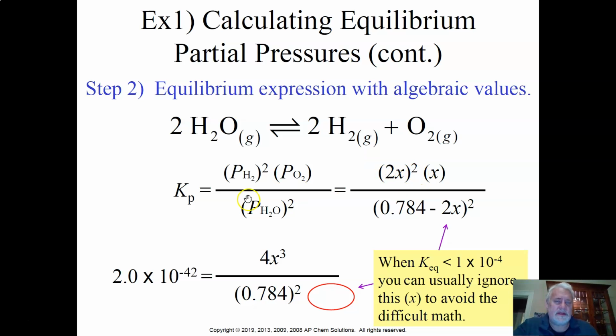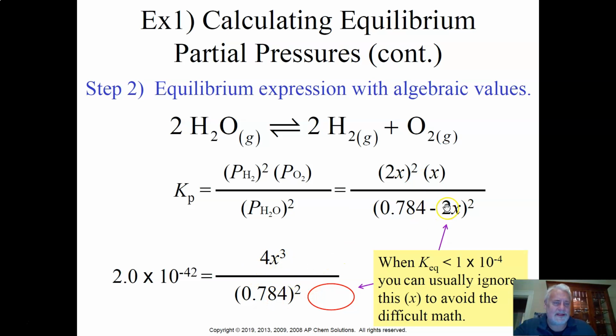The square is just part of this equilibrium law expression where the coefficient becomes exponents. So you double it and square it. As a result of that, when you simplify here, and this is just plugging in that really, really small Kp value that we gave, and remember, no units for these guys. A little bit of simple algebra there, and you get 4x^3.